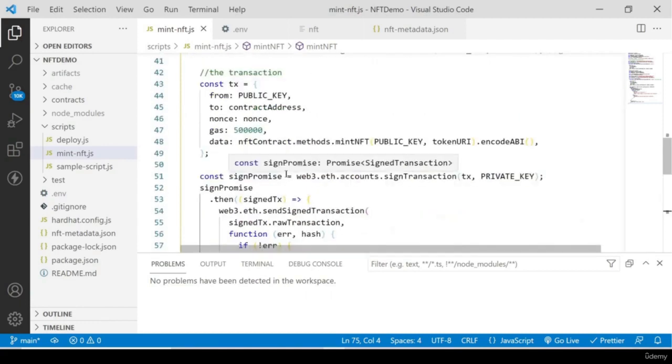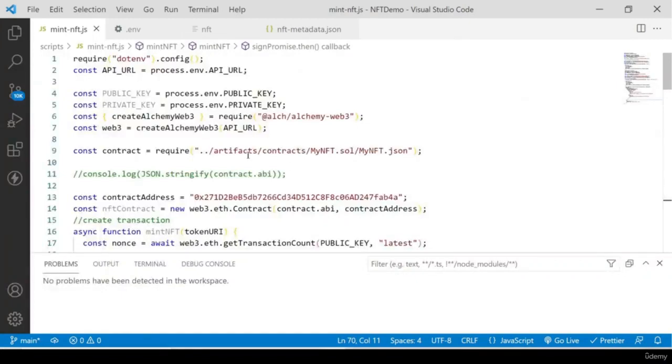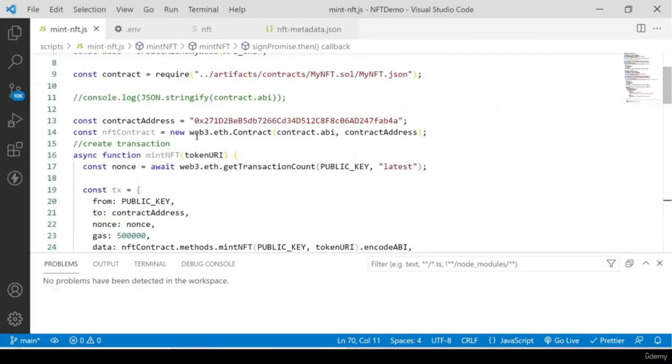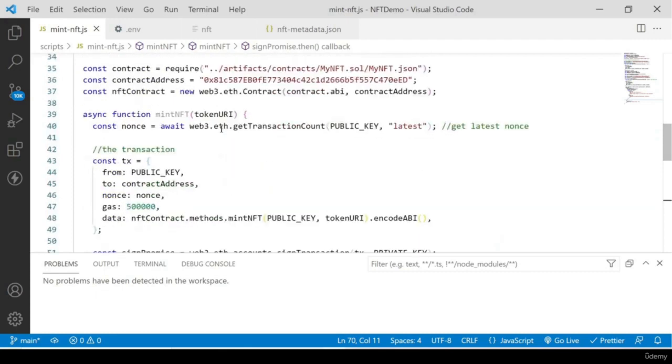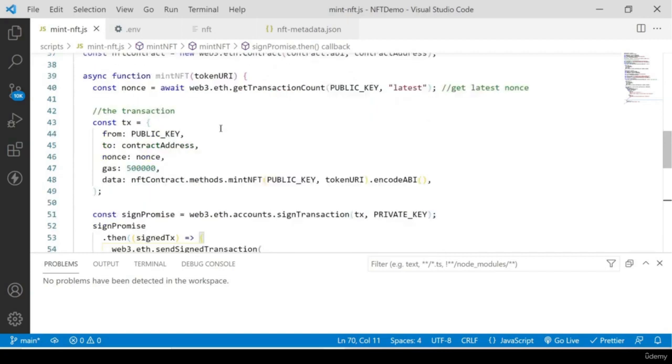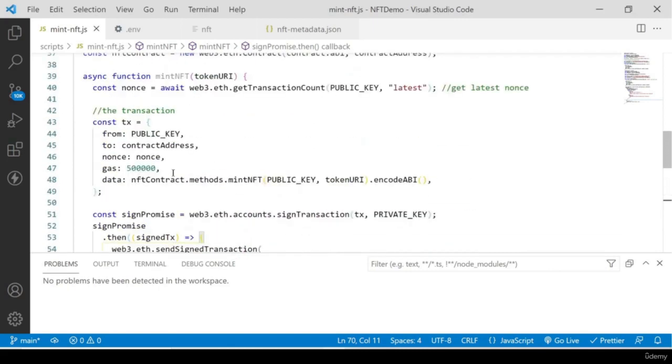And for all these things, don't be worried. I will provide everything in the resource section. You can simply go there and use it. So here the mint.nft.js file is ready. Now we have everything through which we can create our NFT. We can create our NFT and we can deploy it on our test network. And after that, we will transfer it to our MetaMask. Now we just have to perform one last step.